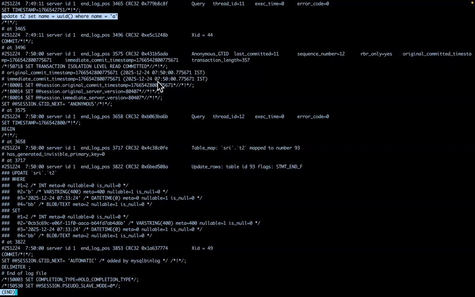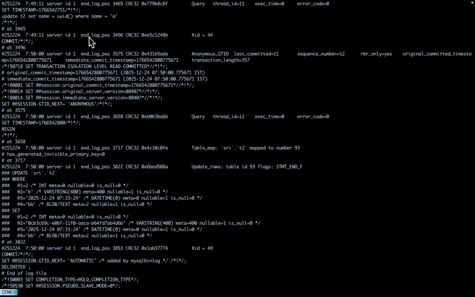It will read the data from the binary log, and it will execute locally. From the binlog to the relay log, it will execute locally. Now what happens with the statement based? If this same update statement is going to be executed in my replica as well, then it will create data inconsistency.